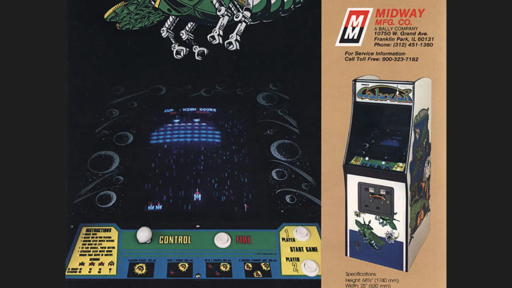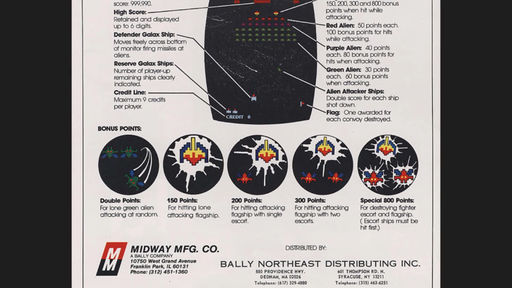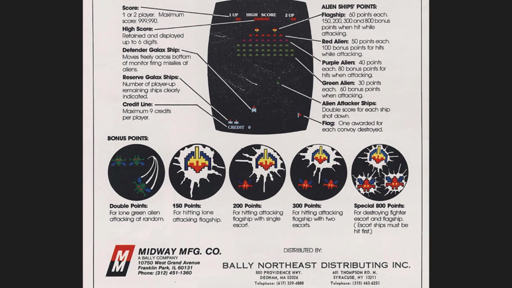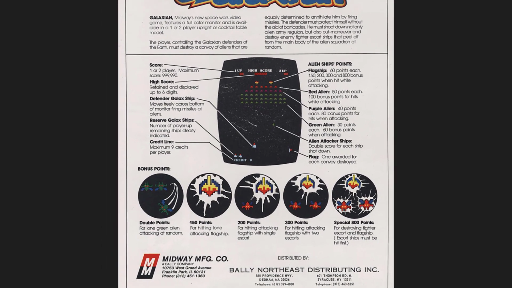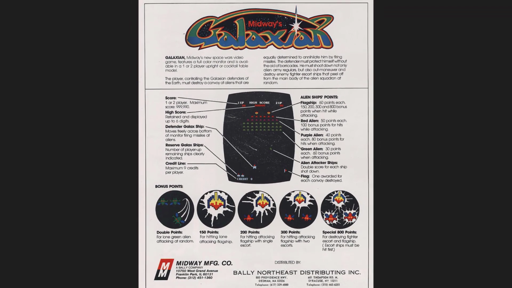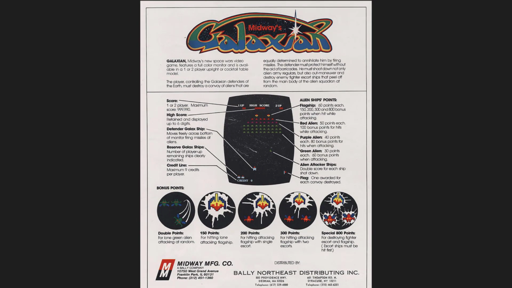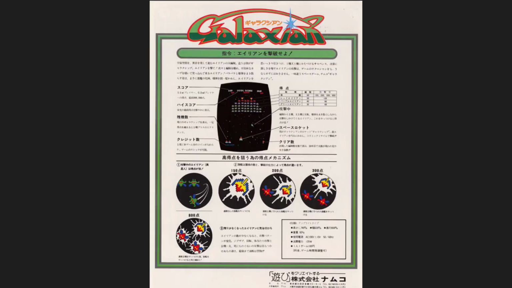These fighters, these baddies that you had to shoot, as you can read here, it says red alien, purple alien, green alien, and so on. And then you have a flag that you get for each convoy destroyed, or each wave, as we would call it. And that was it. It was pretty simple. But here's the Japanese flyer, and it shows a bug. It looks like a robotic bug. Very interesting dynamic. It's that Japanese influence that made this game special. But it was hard to translate, I feel like, in some ways to America.